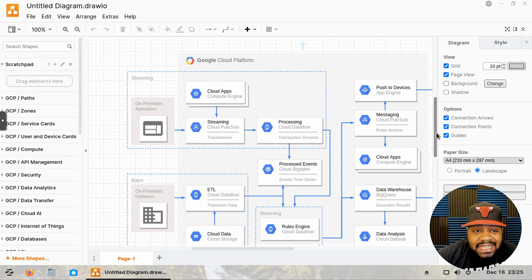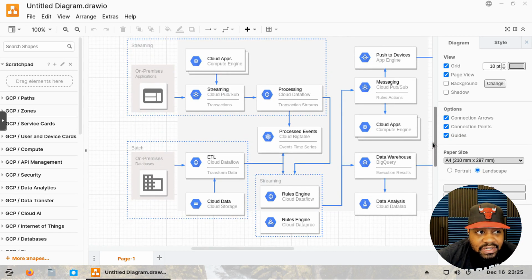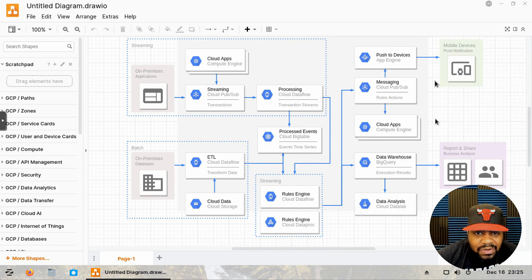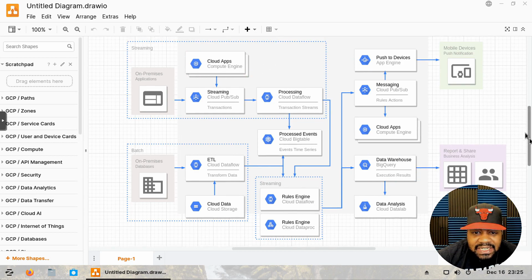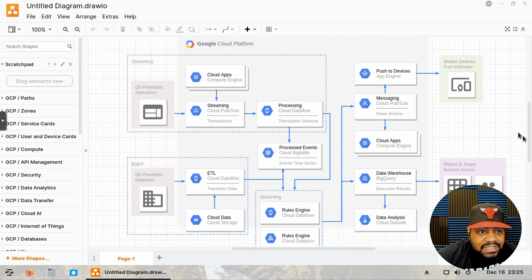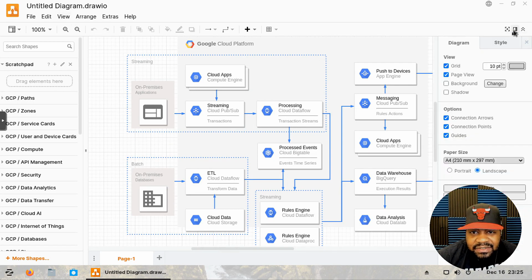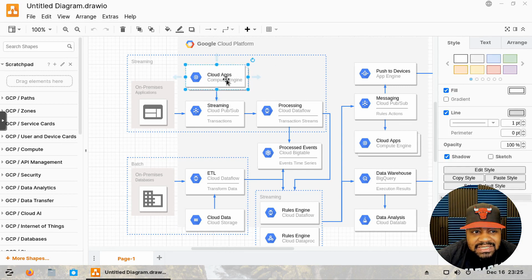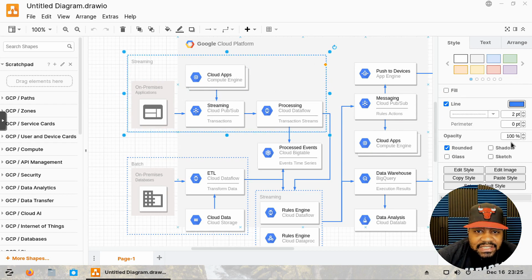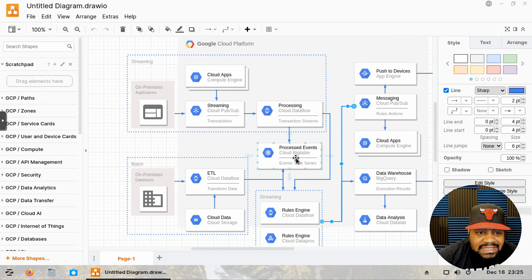But I recommend you guys check out the templates, because this is a great place to start, especially when you're learning the application. Now let's close the sidebar, but I just want to show you guys everything that's on the screen. You can see the whole template right there, so that's super cool. And we can click on the format panel and that'll bring that back up. But as you can see, you have a whole bunch of options depending on what's selected. So you got your style, text, arranging, depending on whatever is selected there. So if you click on, let's say, the line, it brings that up based on whatever you have selected. So just want you guys to at least see that.